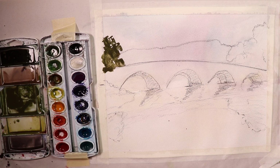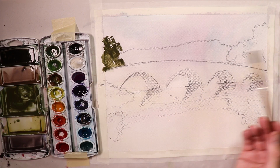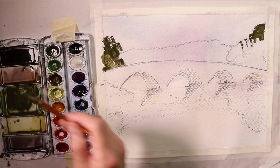Then we're gonna do the bridge. Let's just kind of neaten that up a little bit. Like that. And more tree colors over here. Like that. Wow, look at that. Beautiful.